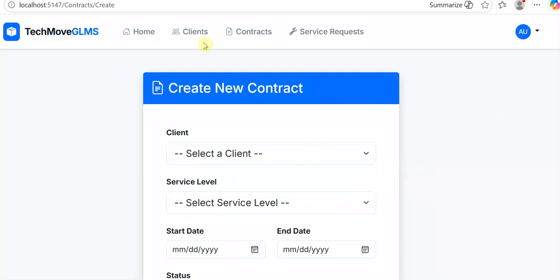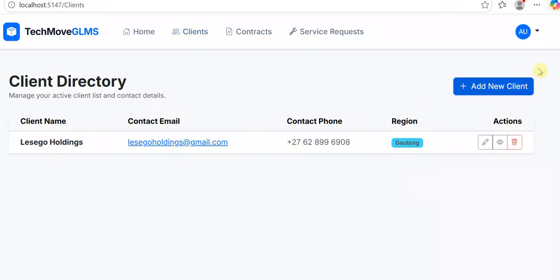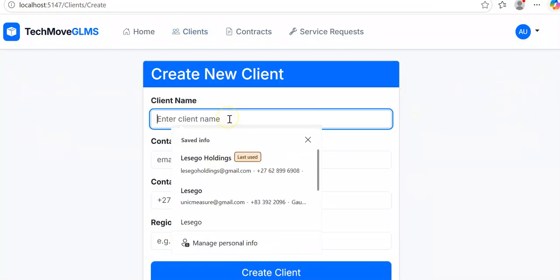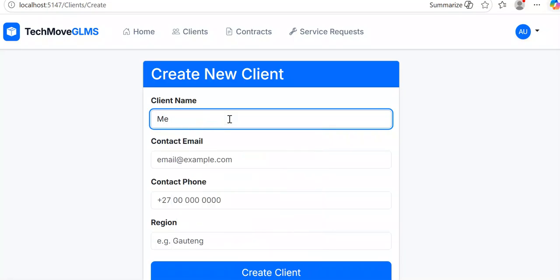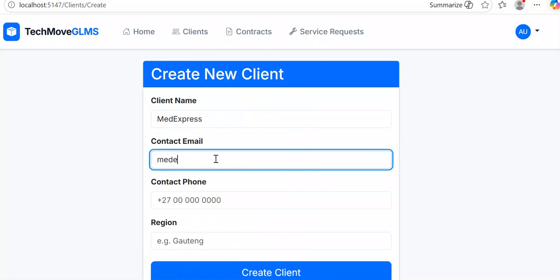Oh, okay, let's just create a new client again. New client. Let's just say MedExpress, at gmail.com.